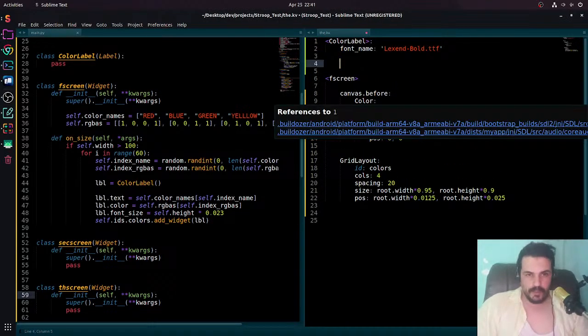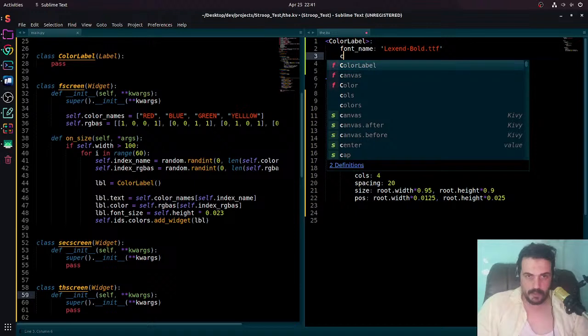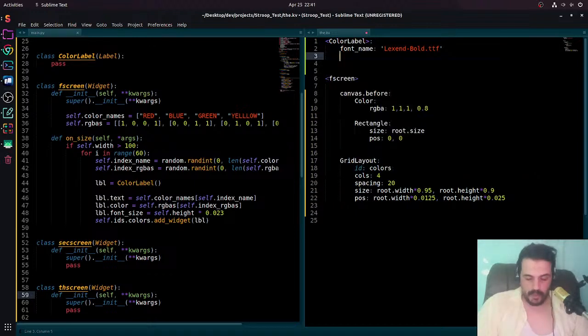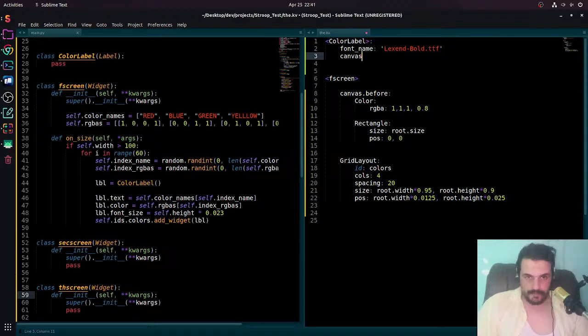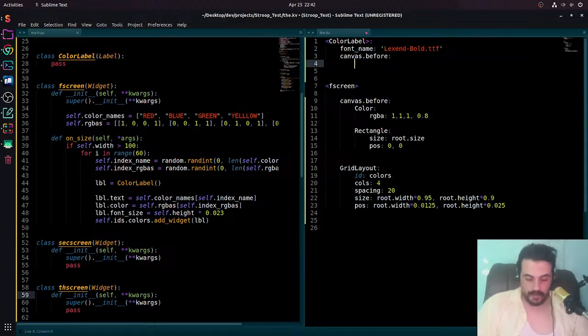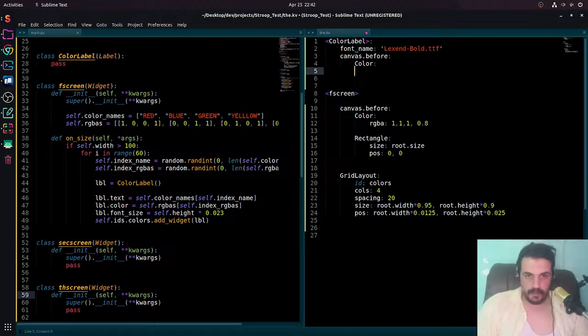Let's try to add this to something like this. So let's do canvas before, and let's say that color is, we want like a black line or something like this.